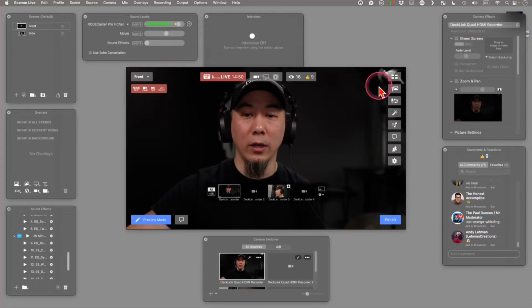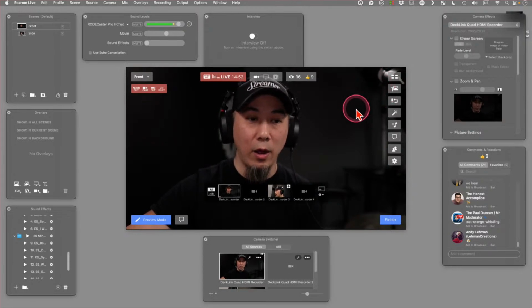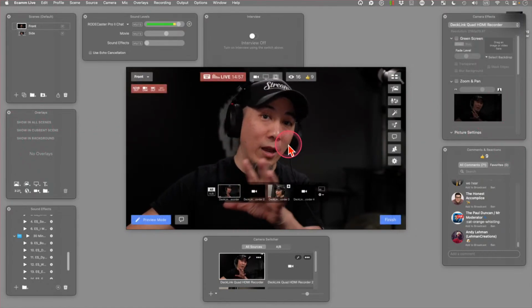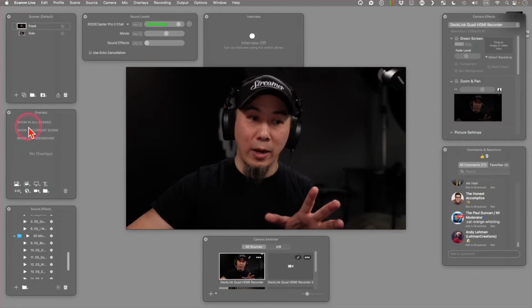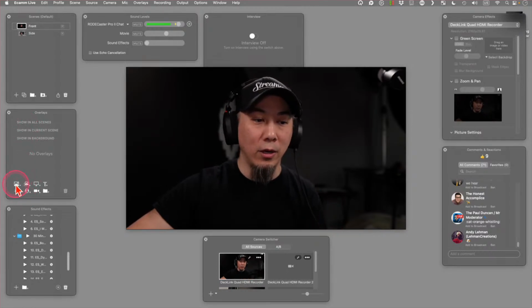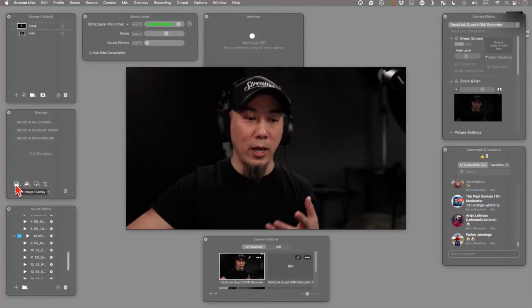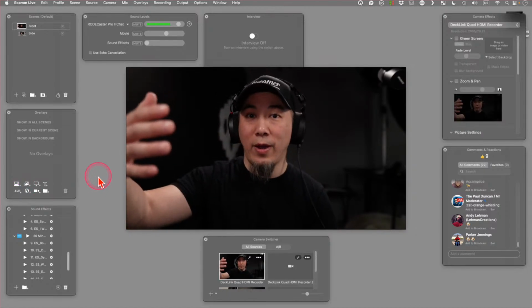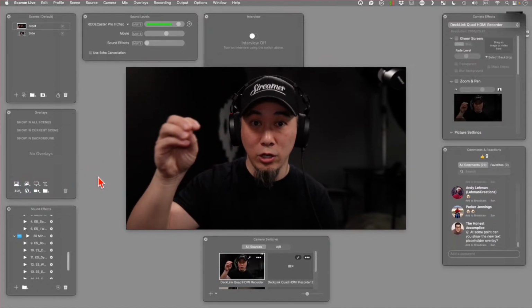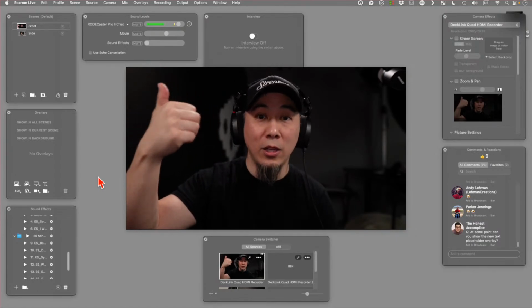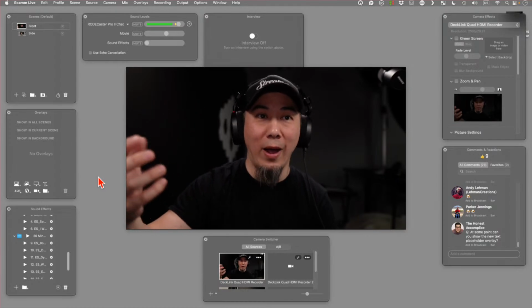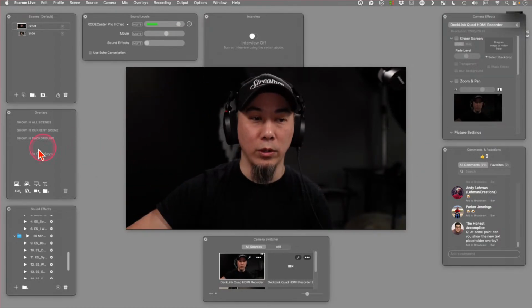So if you know that you want to put a little logo in the top right corner of your video, you can take your graphic file and drag it from the Finder window into this overlays panel, or you can click on this little button over here, which is essentially the add a graphic image button. It's this little guy right there. That will open up the Finder window and allow you to locate that digital graphic, that PNG, GIF file, or a JPEG file, and add that to your system here.